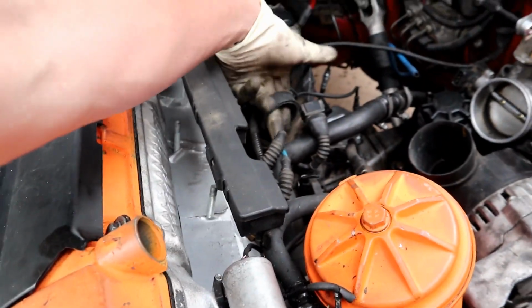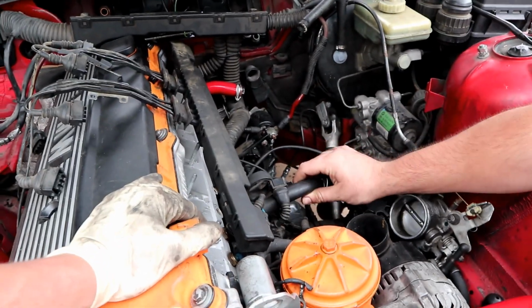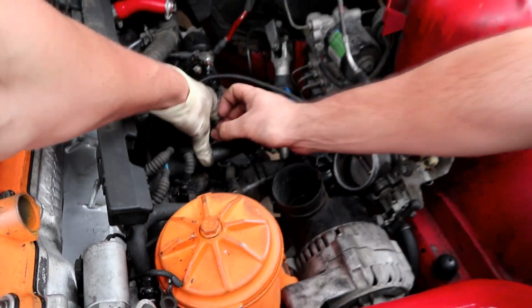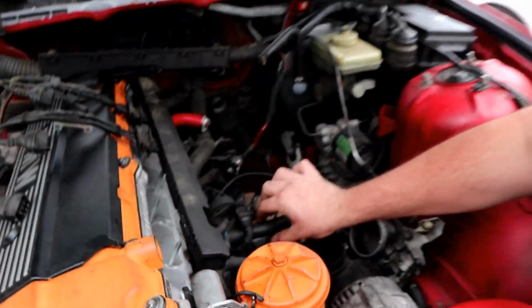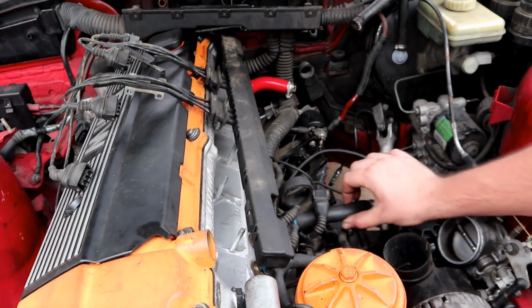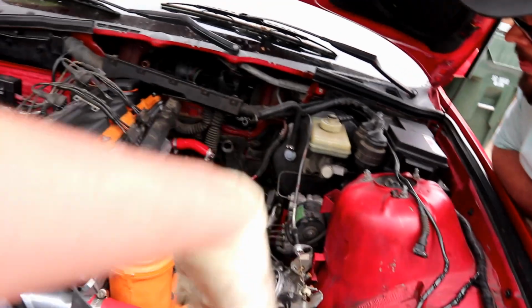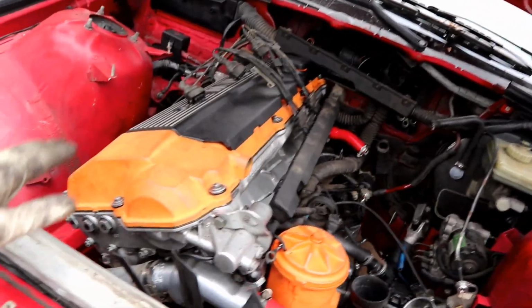That's where the idle control valve goes. It just goes in there and then hangs out. Dude, we could use this bracket right here to hold that up. You just zip tie it here and then zip tie another one there. So you use the zip tie to hold it, and then you use the zip tie as kind of a buffer up against that metal. We could. And then do evap and can stuff after it drives just to refine the setup more. And then we rip it, dude.